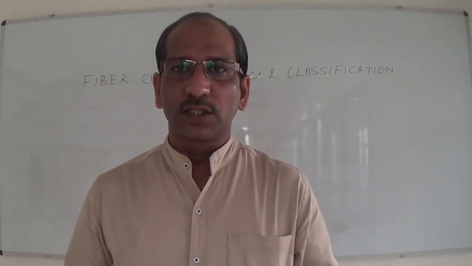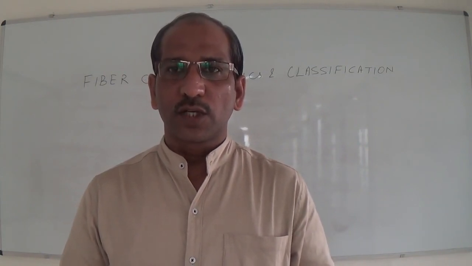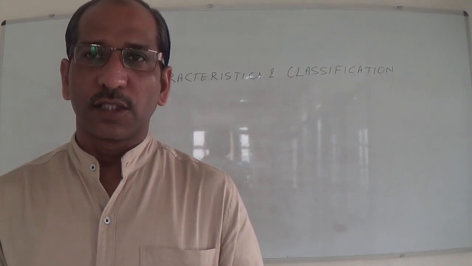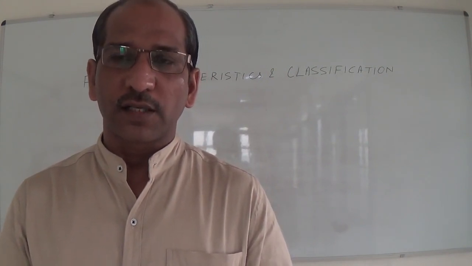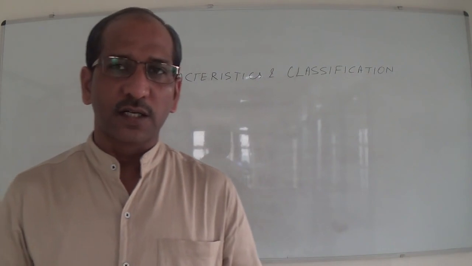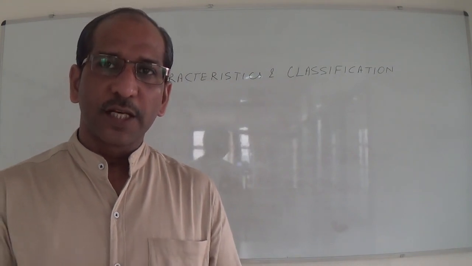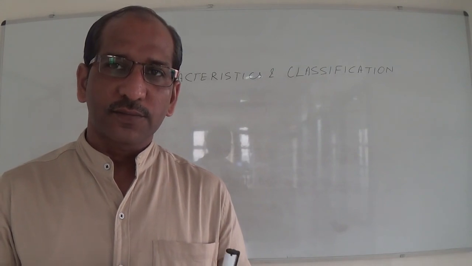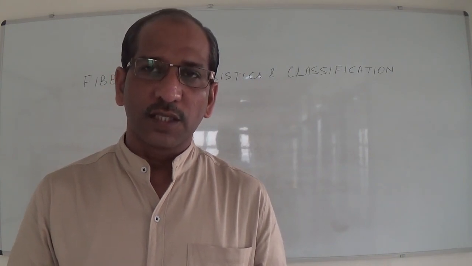In this lecture I have to discuss the optical fiber characteristics and classification. In the earlier lecture I discussed total internal reflection and acceptance angle with the numerical aperture. So how basically one can explain total internal reflection by using two mediums, the acceptance angle related to the optical fiber, and then the numerical aperture. And numerical aperture we discussed in terms of the acceptance angle and the refractive indices of the three mediums.